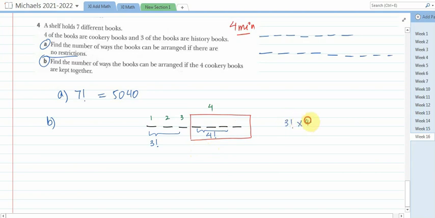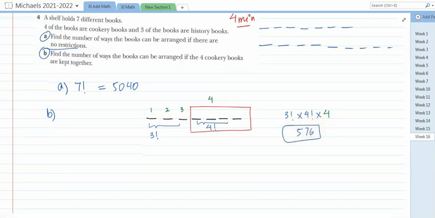The last part is about the placement. This red box can be placed at position 3, at position 2, at position 4, at position 1. So there are 4 places, right? So you need to multiply by 4 as well. When you multiply all those 3 numbers, you will get 576, and that is your answer.